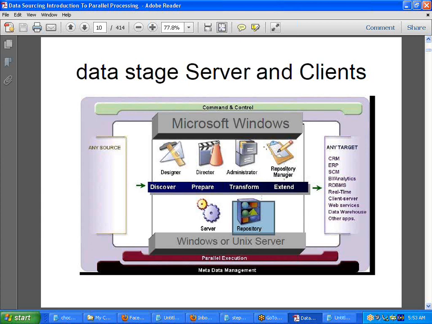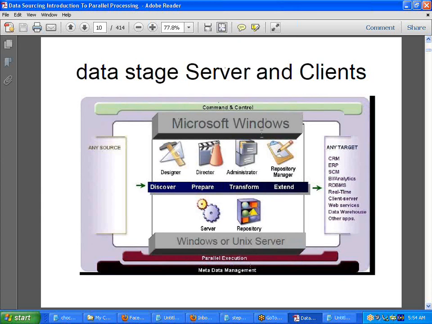Similarly, we have the repository manager, which takes care of all the repository operations like create, manage, export, and import. All such requests are again sent to the DataStage server, and the output is stored onto the repository. So these are the very high level requests served by the DataStage server. Broadly, static requests are taken care of by the repository, and runtime requests are taken care of by the parallel engine. Just remember these two bullet points.